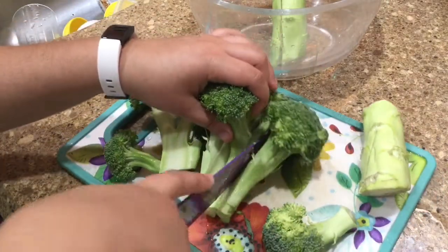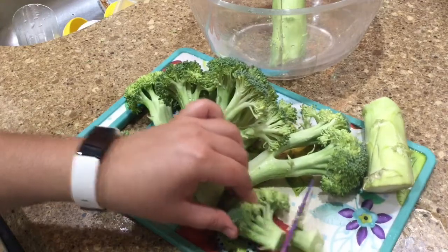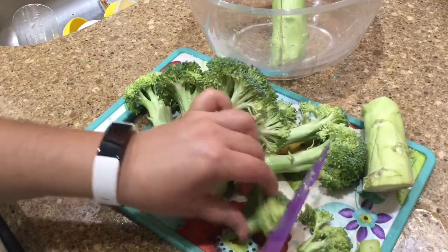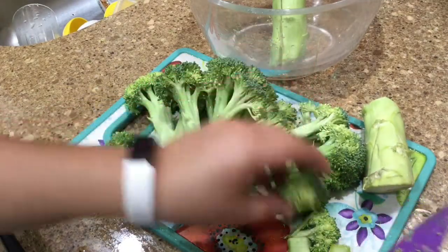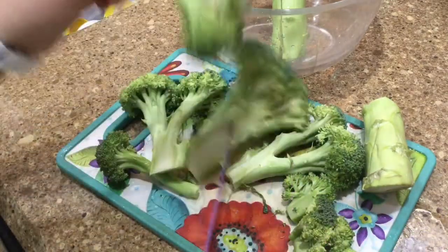Don't think there's really a rhyme or reason to how you choose to chop this, but this is my method for my madness. I don't know how big the broccoli florets should be, so I'm just gonna cut them up, I don't know, this size. I don't know if that's too big or too small. I don't want them to be invisible. I want it to be visibly broccoli.